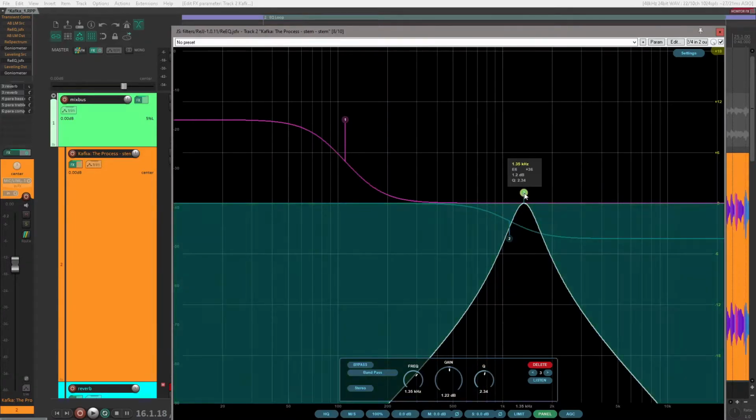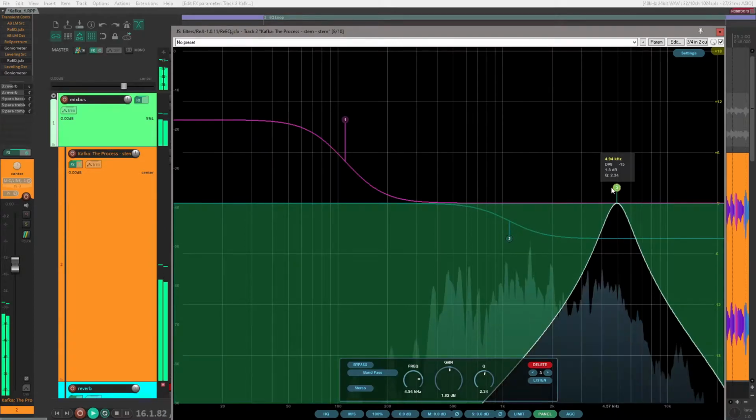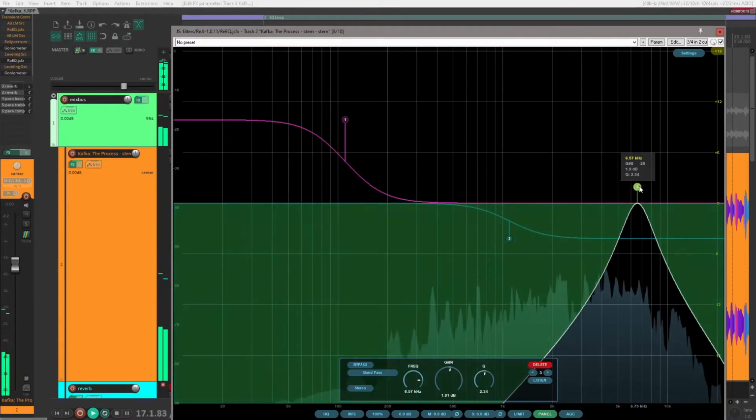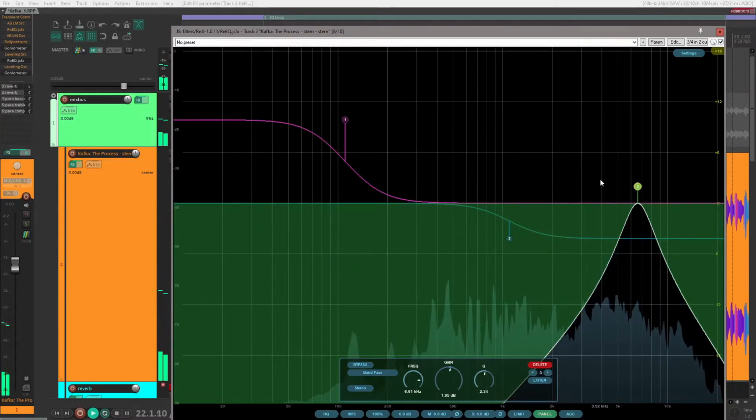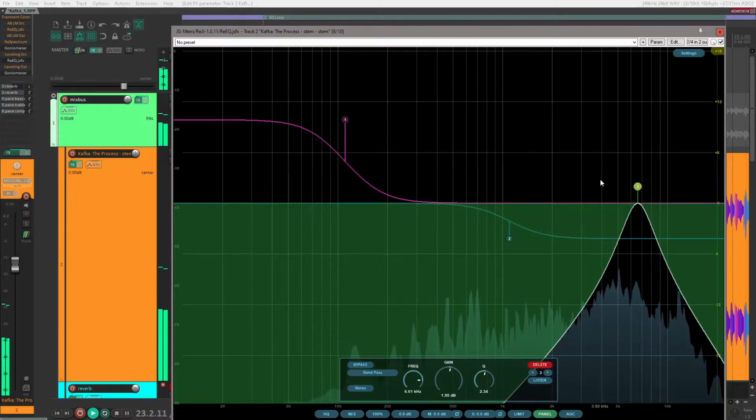And there's also another thing. Let me just play this again. When you're working with an equalizer, you have to pay attention to one very dangerous thing, and that is we get used to hearing something in a certain way very quickly. And I haven't moved the filter here on purpose, because I want you to get used to this strange sound.